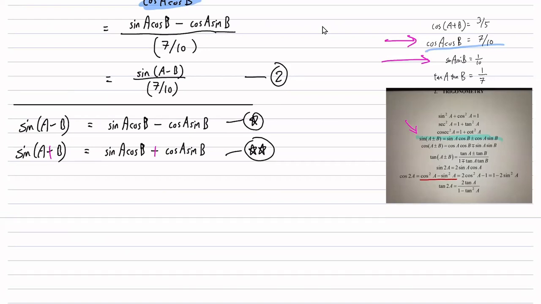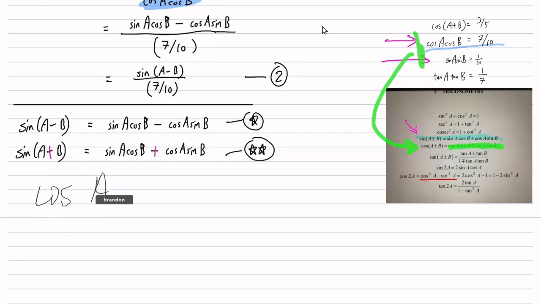What we need right now is what? Sine A minus B, correct? Our objective. Here's the solution. Don't find sine A minus B. Instead, you try to find cosine A minus B. Does it even make sense? You find something related to it. Why? Because we are given cosine A plus B, cos A cos B, and sine A sine B. The product of cosine for 2 different angles, product of sine for 2 different angles is exactly the same as the cosine formula. Can you see that?